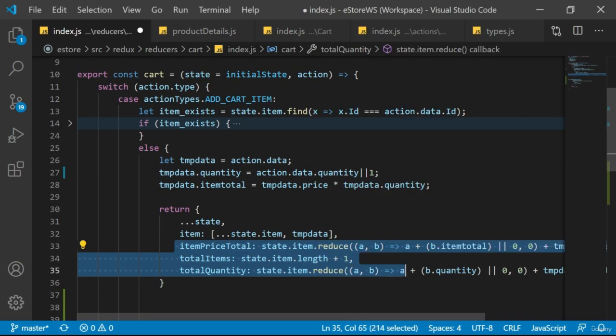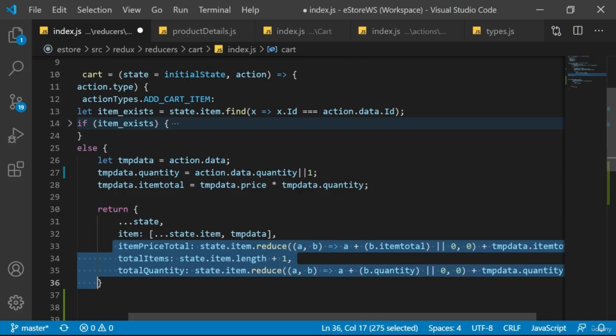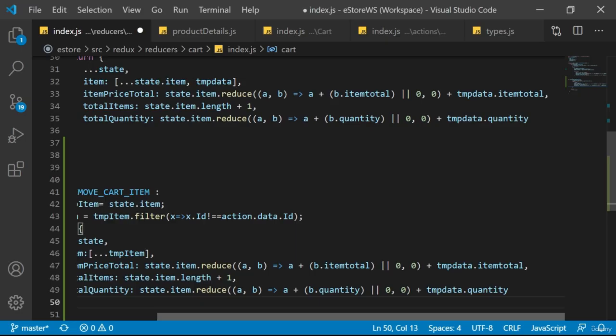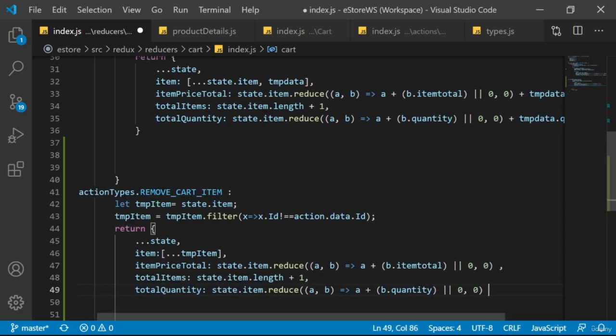This is the data which we need to return as well. So I'm just copying it from the already implemented reducer. Let me change this value to temp item.